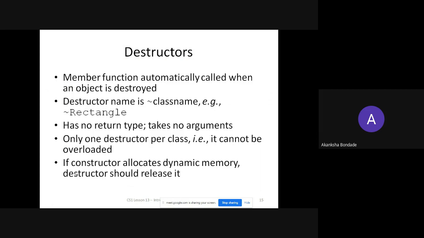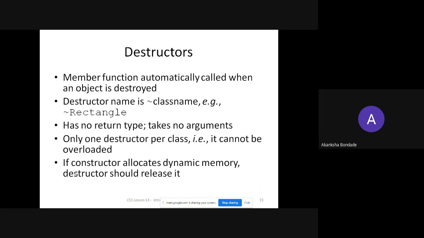The destructor name is the class name with the tilde operator. If I have a Rectangle constructor, then using the tilde operator we define its destructor. It has no return type, not even void, and takes no argument.